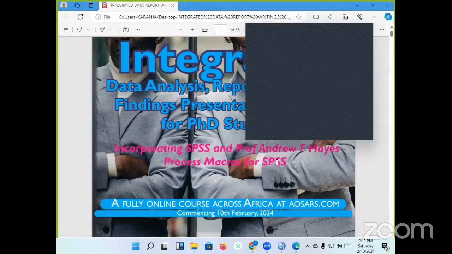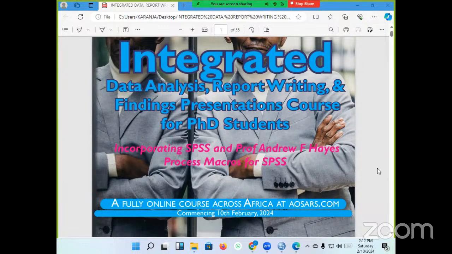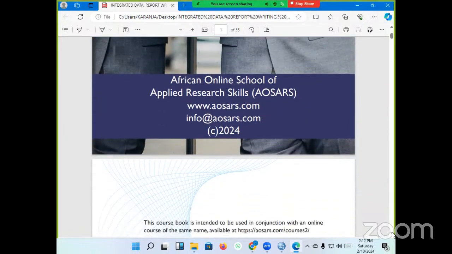So you need to have a way of articulating the choices that you've made, articulating the results that you have found, and articulating the implication of those results to the study that you are doing in education or in strategic management or in marketing or in whatever discipline. So that's why this is an integrated course for us to have, a holistic picture of what it entails.